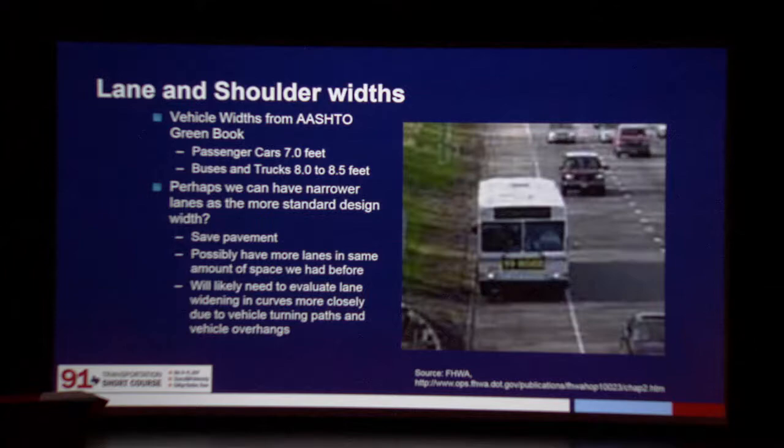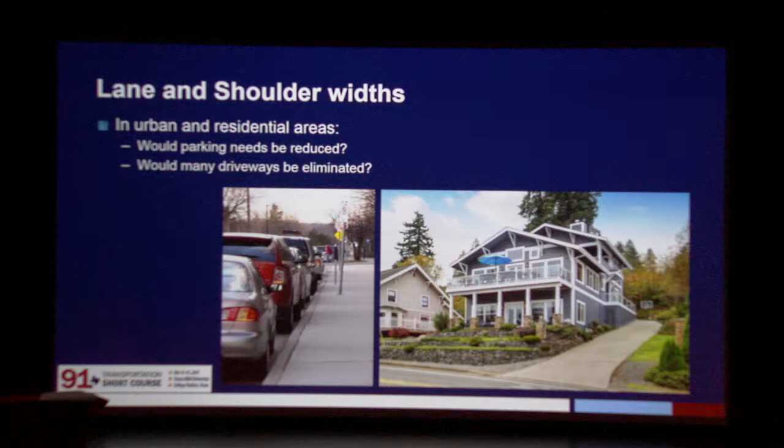And then if we look in more of an urban setting, and depending on which model the public goes to or however it's influenced, are we each going to own our own autonomous vehicle? Are we going to share autonomous vehicles such that there's a big parking lot near some area and you just take out your app and you say, I need a ride at 7:30 this morning to get to work, and the car comes and picks you up, and you just walk out and get in that car? If we go to that model where we're sharing the vehicles, is that going to eliminate the need for a lot of parking in urban areas?